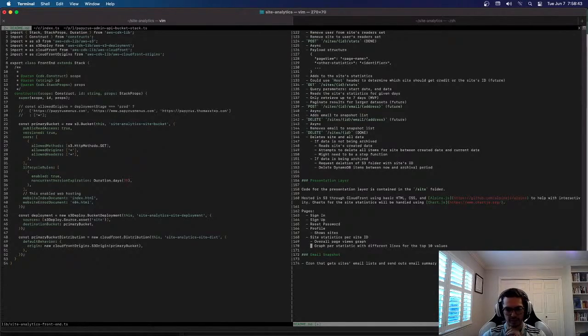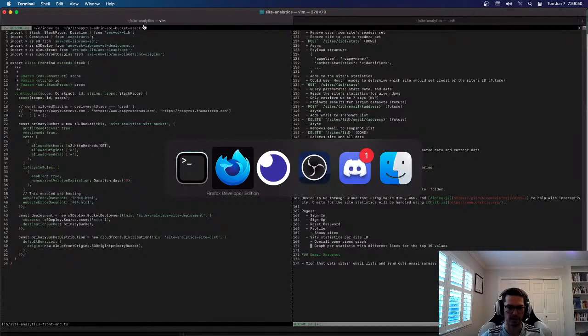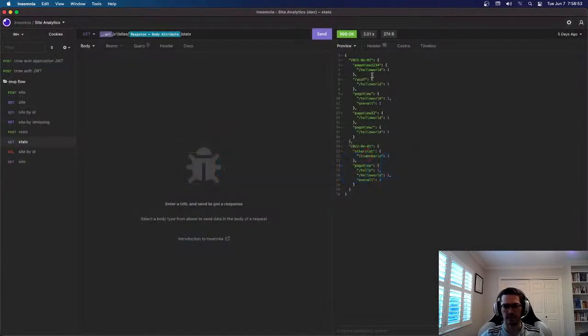And then I need a graph per statistic with different lines for the top 10. Right, so what I'm thinking of, right, this one I had page view 1, 2, 3, 4, and it had hello world. Like if you want to track that over a week, what are you going to look for? So maybe I could have like a drop down with all of the different statistics that are there in a given time period, and then you could only graph like one value per graph. That's possible. That would be an easier way to do it.